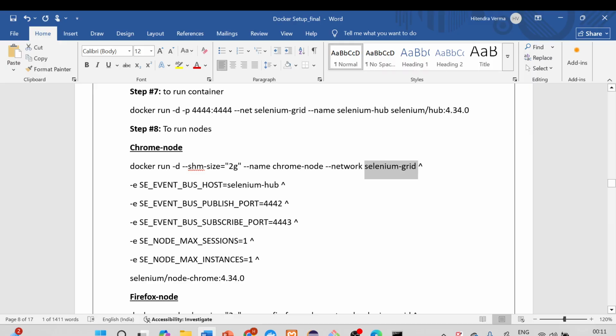and these are certain other parameters we need to give, like the event bus host, the Selenium hub, it connects to the hub, and this is the port 42 and 43, and session 1 and instance 1. So based on how many instances you require, you can put it over here.